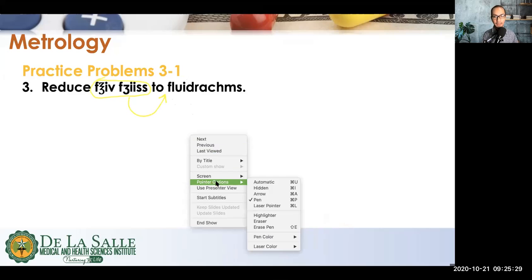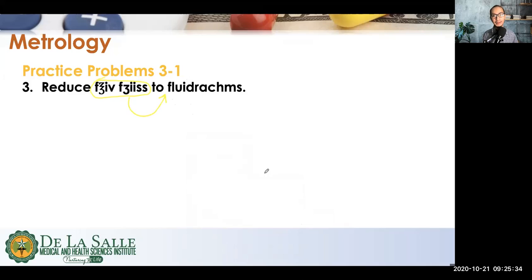Anyone who would like to share their thoughts on how you would compute the number of fluid grams? Yes, Miss Gerfasio. You can use your microphone, and if you have a tablet with you, you can annotate on the slide, you may do so. Sir, I'll just try. Okay, sure. Thank you.